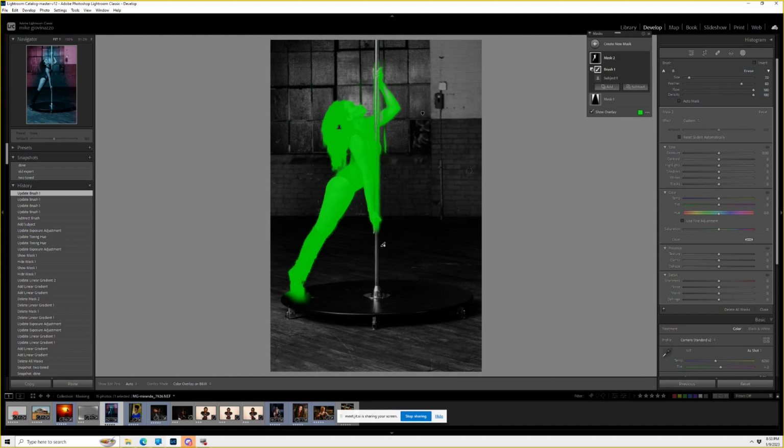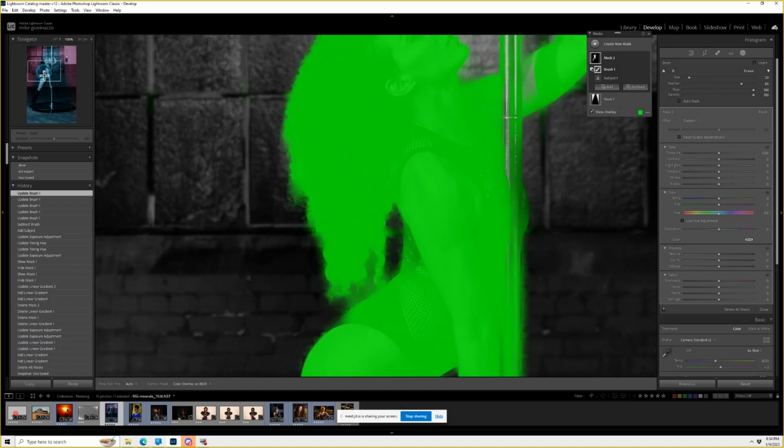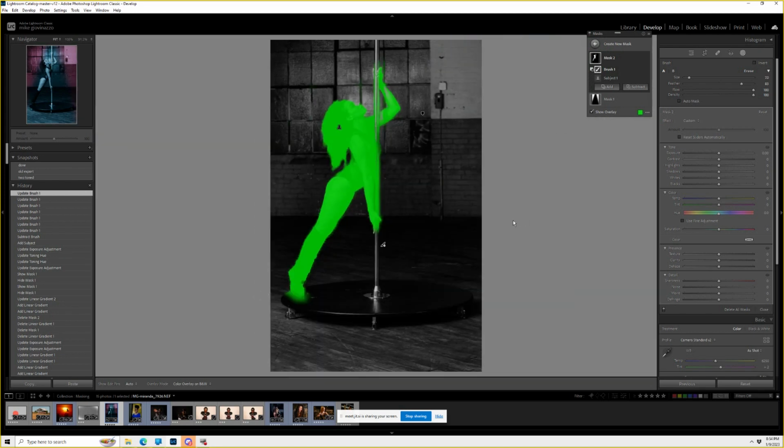Okay, so that's a quick way to fix it if you got the wrong subject or a little bit too much: you just go ahead and clean it up a little bit. So a lot of the work is done for you automatically, and I can see places where it probably went a little too far, and I can start cleaning it up. But it does a pretty darn good job, and in most cases I don't even have to clean it up because it finds enough of what I'm looking for. So let me use this subject in a couple of different ways.